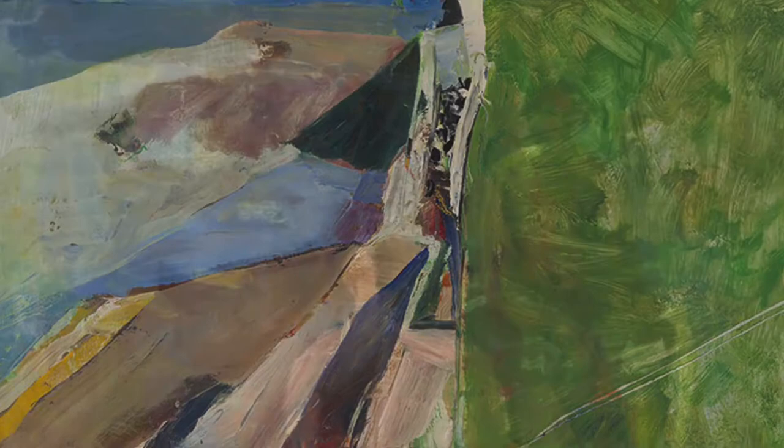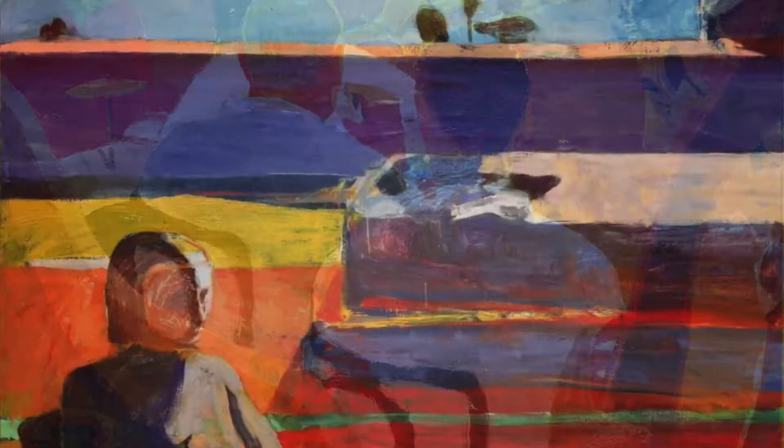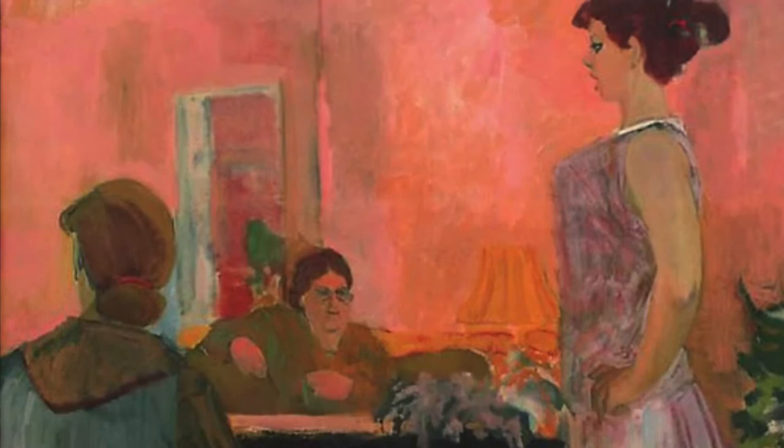Local artists like Richard D.B. Korn, David Park, and Elmer Bishop were painting scenes of everyday life — like landscapes, interiors, people — but they looked almost like abstract paintings, with just a few shapes of color and a few smaller strokes that were able to express a lot: movement, mood, time of day, some emotions, beauty of the Bay Area nature.